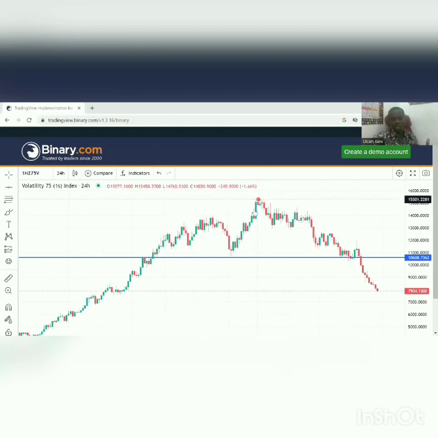Look at another one here. This is a bearish harami. You can see a very big bullish candlestick and then a small candlestick to show the baby. So at the close of this, you can enter your trade right here, and then you see the candlestick. So I'm sure these were the patterns that drove this crash down of this synthetic. After this, the market crashed so down and it's still going down.